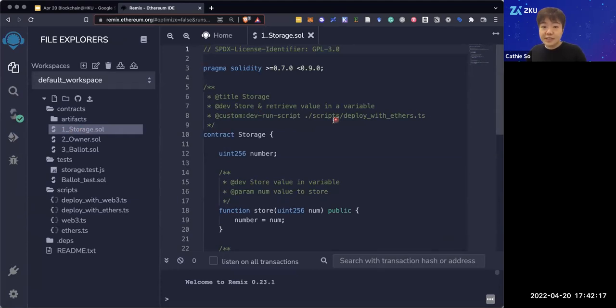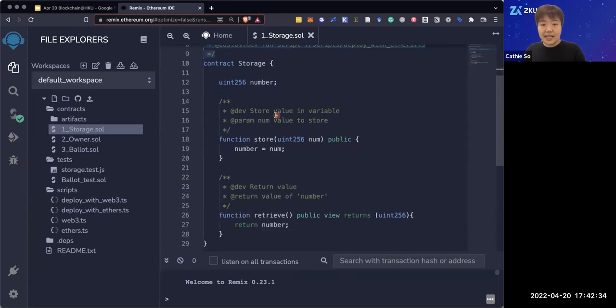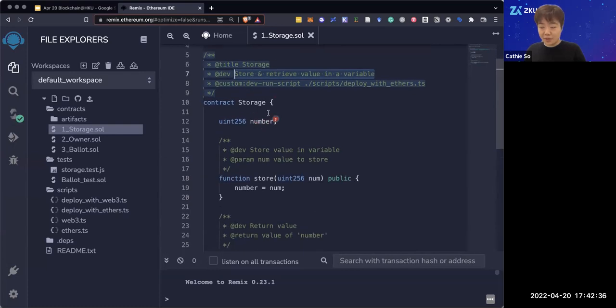This is one of the simplest contracts you can possibly have. It's a very simple program whose sole functionality is to store and retrieve values in a variable. It has something called a number, and we'll talk about what each part means in a bit.